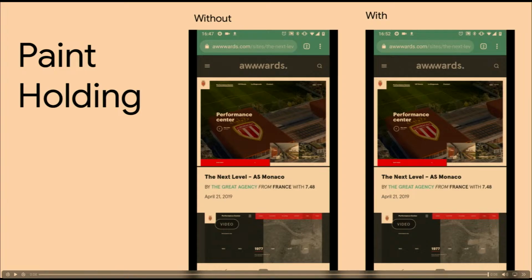So we don't necessarily flash white anymore, or if there is a flash white, it's super instant. So yeah, it's a myth that is not so true anymore, but a lot of people don't seem to even notice. The only time you really see this flash white now is if you're making requests that are cross-origin. But for same origin, the paint holding just kicks in.